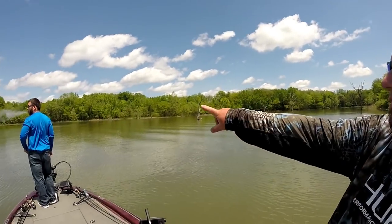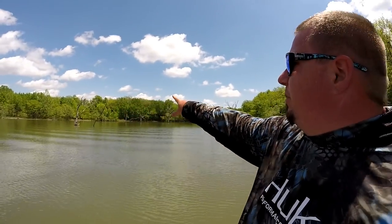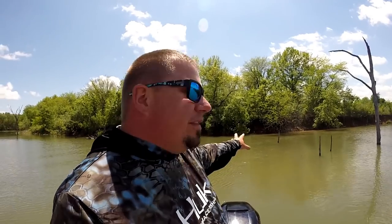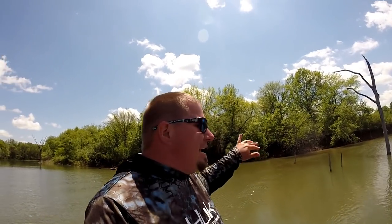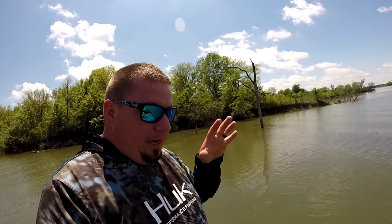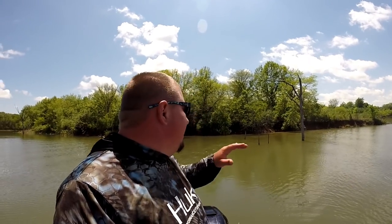All right guys, so we did pretty good in this cove. We actually fished all the way around it — it's not a real big cove by any means. We had a couple of little bites on some of the flats, but the minute we found this spot right here — about five foot flat and an immediate drop off to about 20 foot of water — we started killing them. But it kind of slowed down. Got about an hour, hour and a half left maybe two hours. We're gonna check another spot, see if we can't get into some more, but that was a good little spot, man. I'm glad we found those.